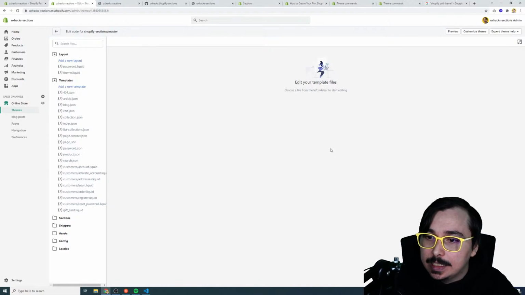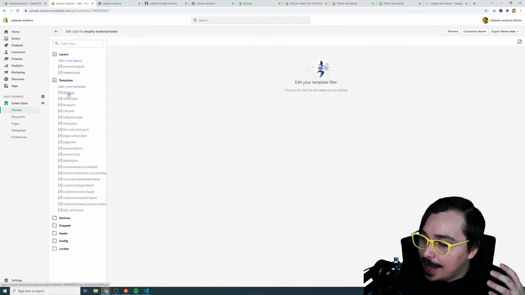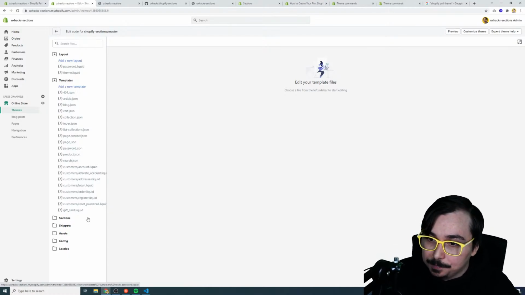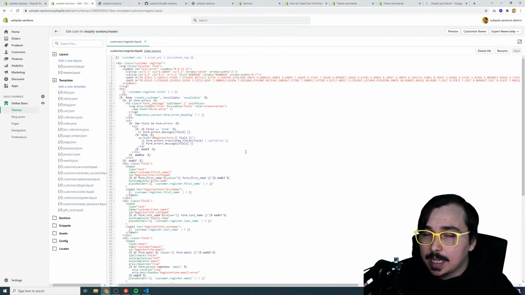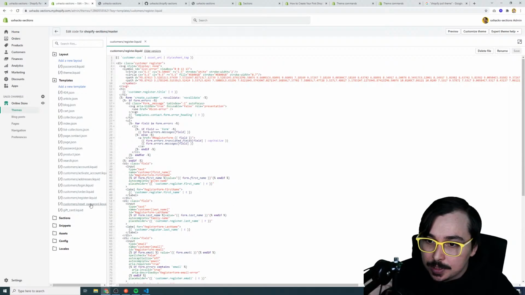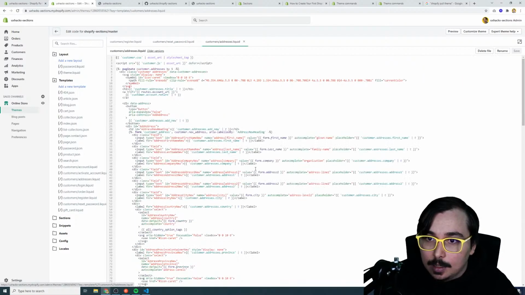You'll see now that we've got all of these JSON files. If you remember how it used to be, or you're coming off of an old theme, you're not going to have these JSON files. You're going to have liquid files like this one. So this is what we used to have. It used to be just a bunch of HTML code, potentially some CSS or JavaScript code. And it's a lot, guys. It's a lot to manage. It's a lot to look at.